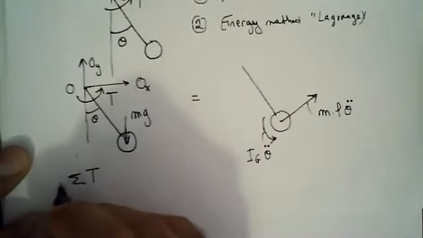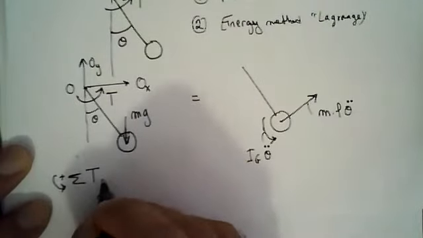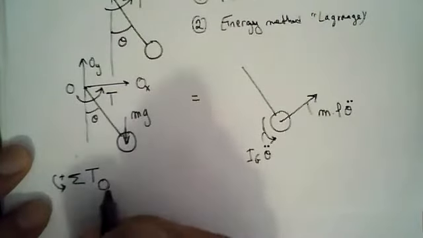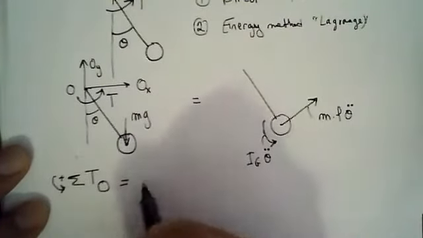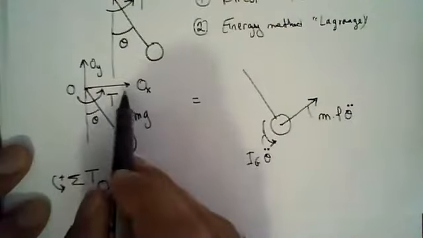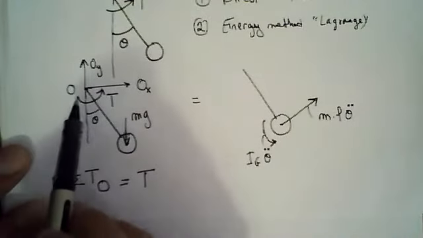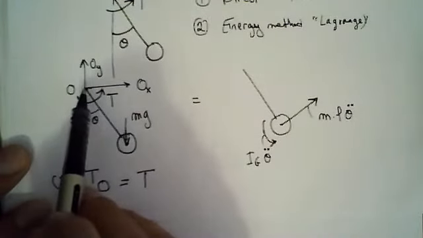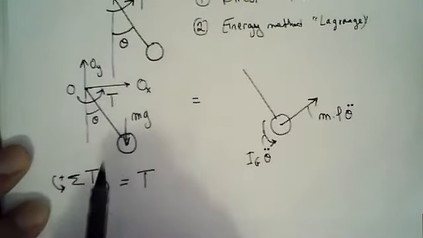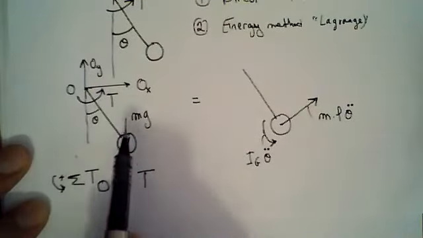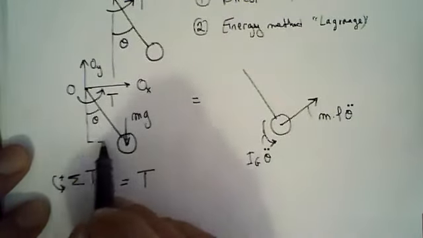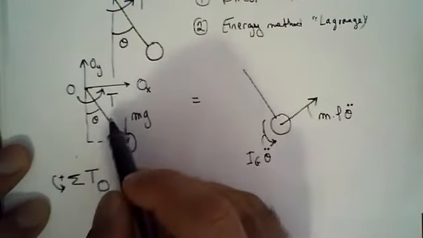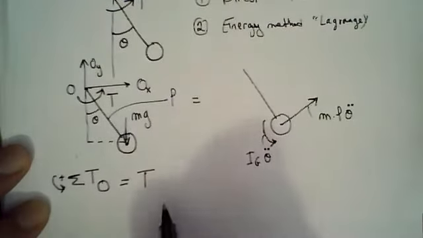So we're going to sum the torques, and I'm going to assume the counterclockwise direction to be my positive direction. About point O, on this figure, I'm going to have only torque T. Ox and Oy will not create any torque because they intersect the axis of rotation, which is located at O. Now mg is creating a negative torque about O with a moment arm of L sine theta. Obviously, you assume that the link length is L.